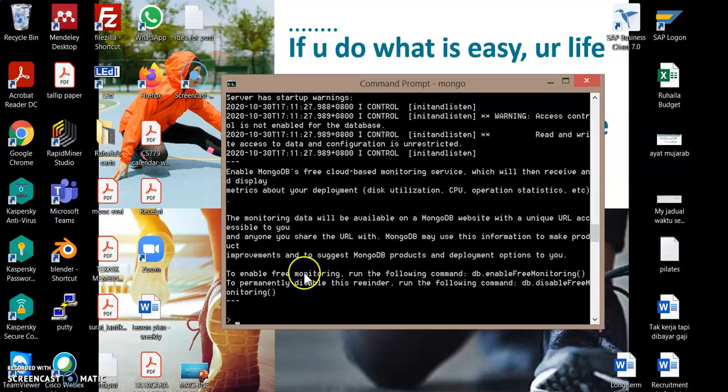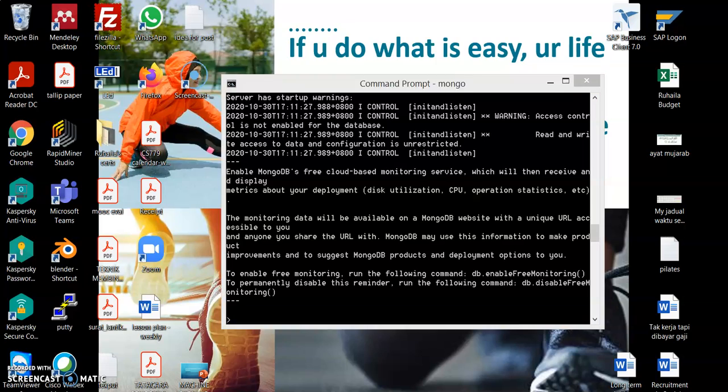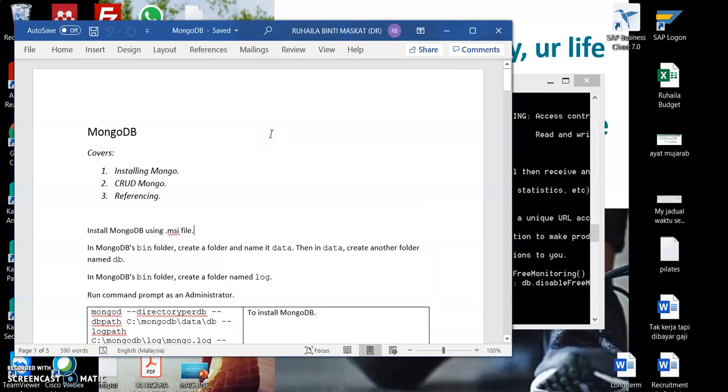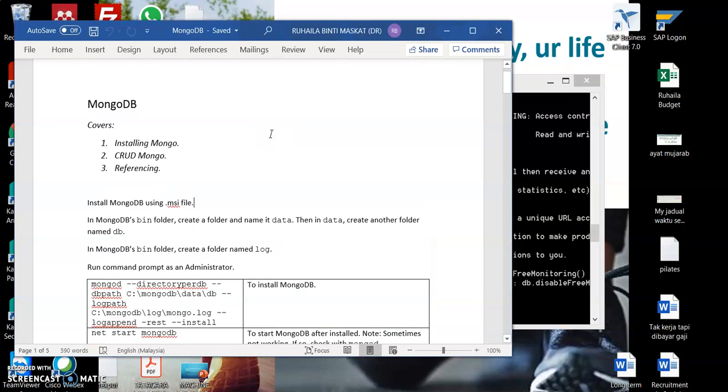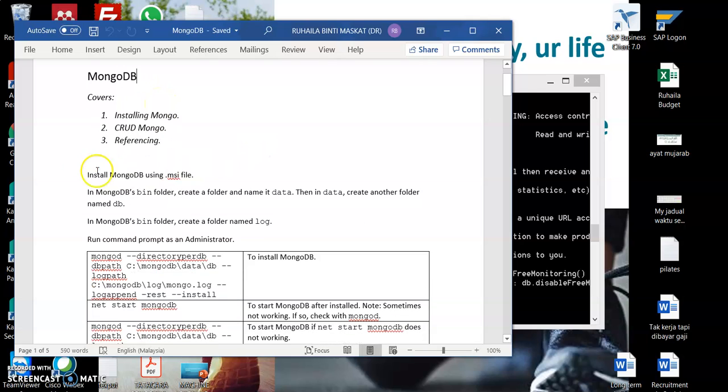Once you get this cursor, this greater than symbol, you're already in the Mongo shell. There's supposed to be a manual. Let me just search in my directory. In future, you should have this file, this MongoDB manual.